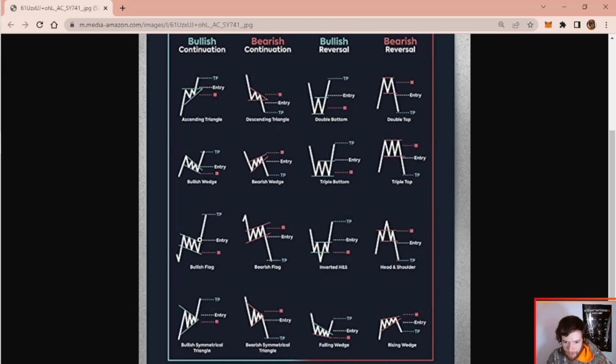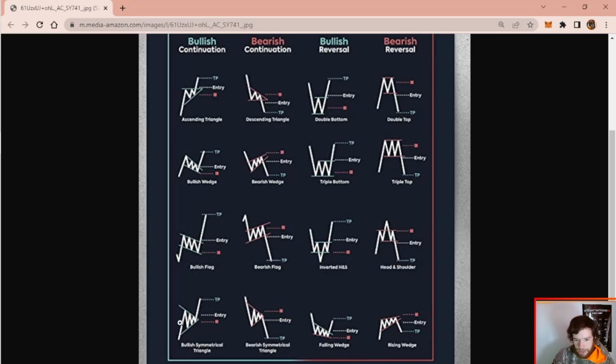That way if we get rejected and come back down, you aren't stuck holding if we break out of the pattern. However, if you're in a falling bullish flag like this, you might get stopped out a little early and get stop loss hunted. So that's one risk you have to take when you're taking your trade, and you'll have to kind of evaluate if you want to move your stop loss or not.